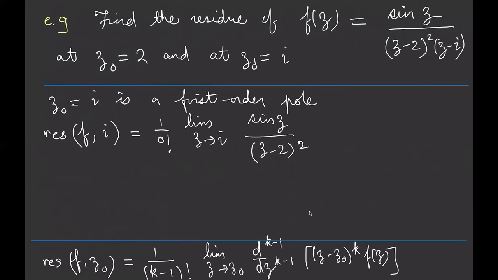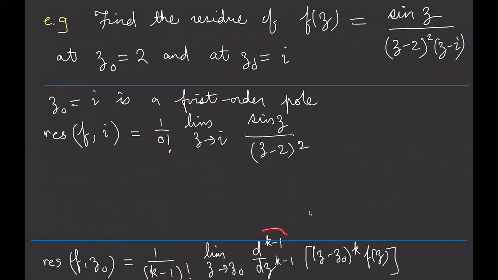Okay, let's now do the other one, at z0 equals i. Here's my residue formula again, but here the factor just has a power 1, so it's a first order pole. In order to get a first order pole, I have to put in k equals 1 into my expression over here. So k equals 1, and I get 1 minus 1. So 0 factorial is by definition 1, by the way.